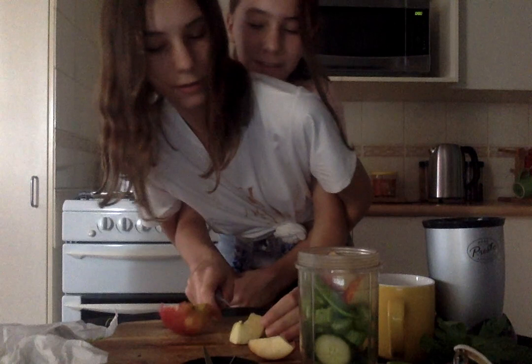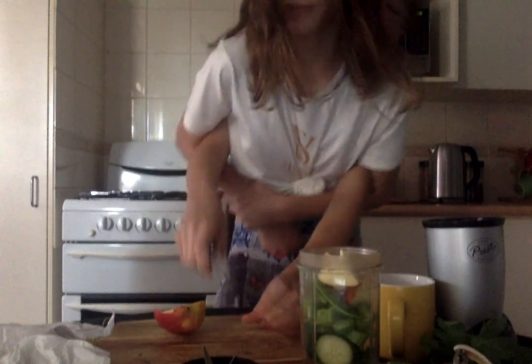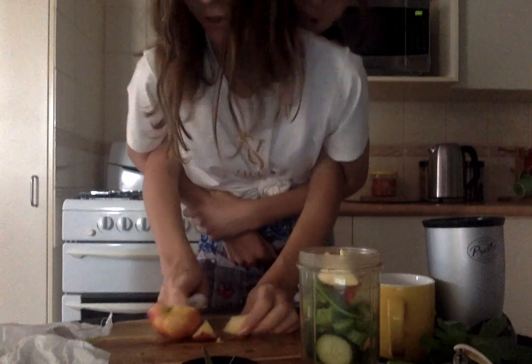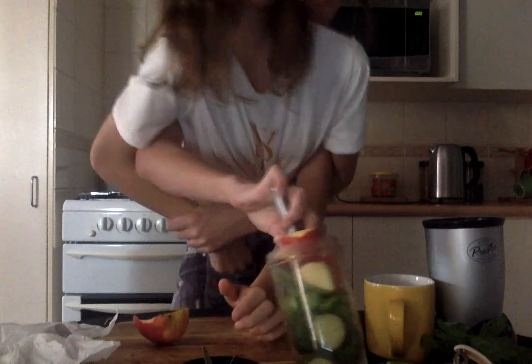Okay, now you want to add that in. Okay, that's enough apple, guys. That's enough. Two more apples. Slide it across. Yeah, there's two more apples in there. Oh, God. Okay, add that in.